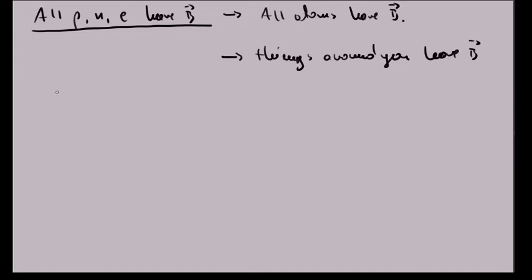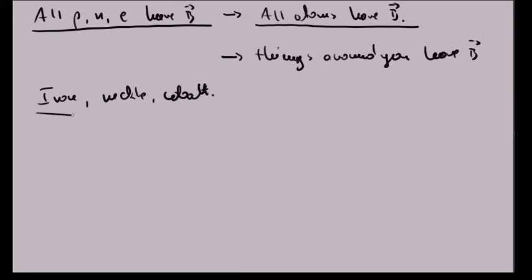Well, as it turns out, it's true that all of the atoms have magnetic fields, but not all of these atoms have significantly large magnetic fields. So there are some atoms, for example, iron, nickel, and cobalt. Their magnetic fields are significant, so that if you have one of them, let's say here's an atom of one of them, you will actually have a detectable magnetic field around. So you could draw a magnetic field B that points around an atom of either iron, nickel, or cobalt.